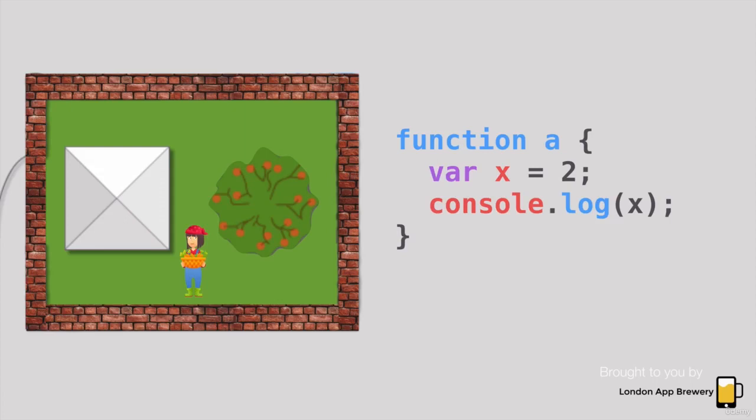Now, creating our variable inside a function is kind of equivalent to having an apple tree inside your backyard, right? Your house is surrounded by walls and you've got this apple tree that's inside your garden, and you go and pick from your apple tree. Well, this is of course possible. So our code, in this case, when we're using this variable x inside the function where we created the variable x, is of course possible.